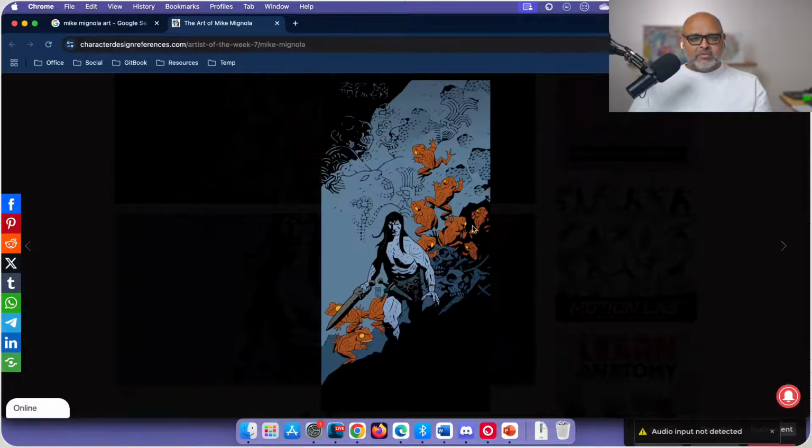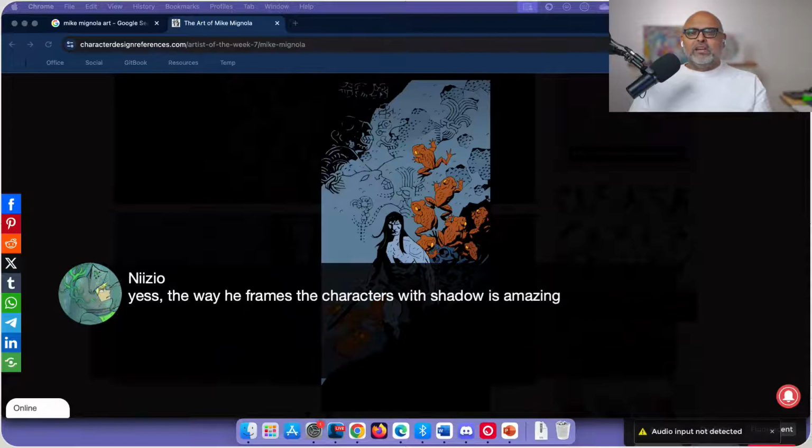Everything about his art just really appeals to me. And yeah, the way, as Nizio says, he frames characters with shadow is amazing. It doesn't matter what the scene is, he will find a way to get some shadow in there, right? Strong shadows, and it just looks amazing.